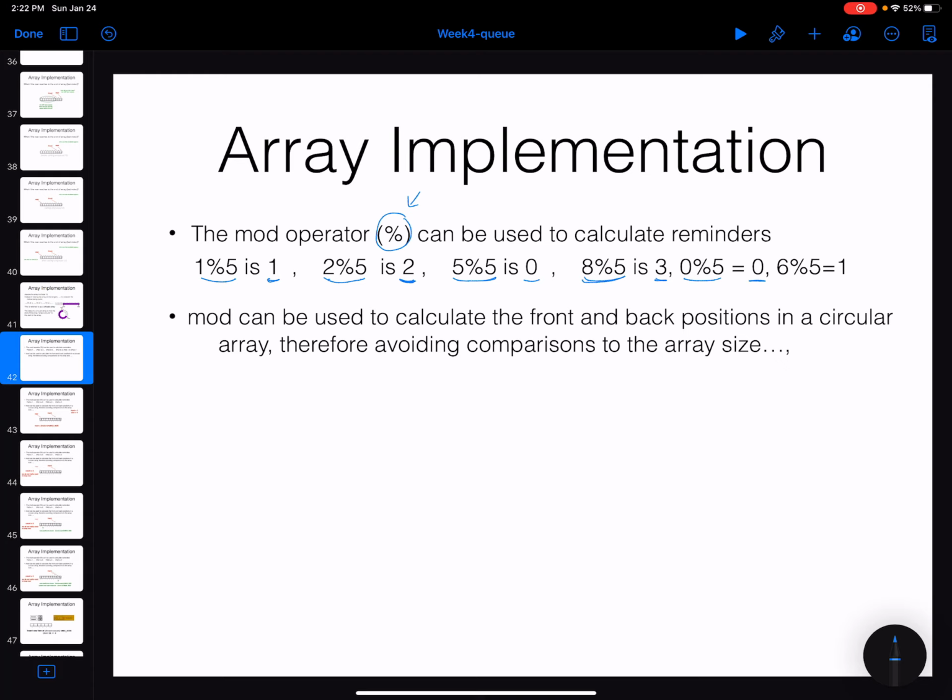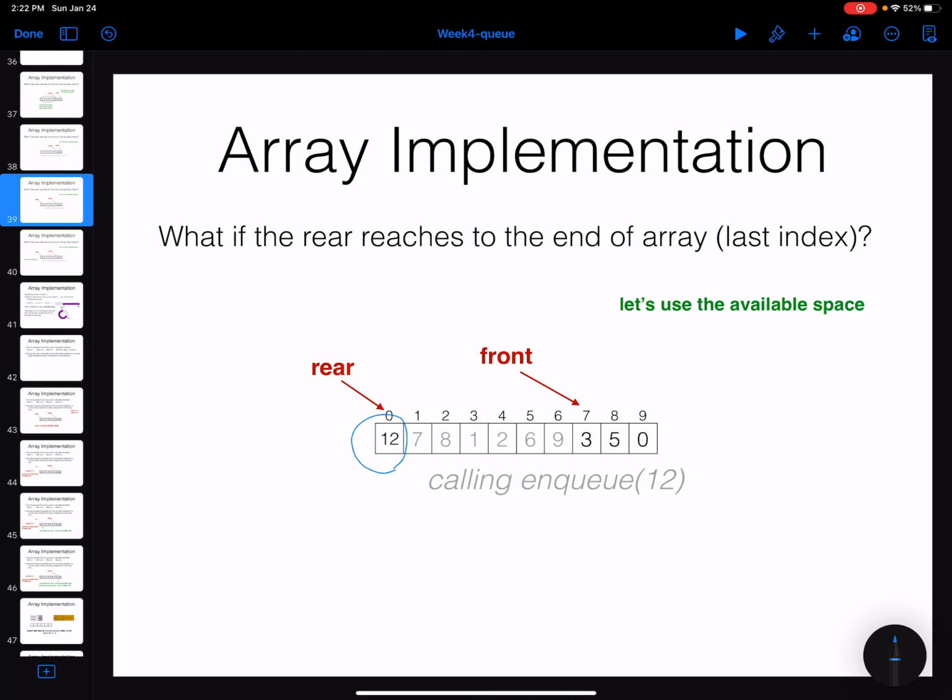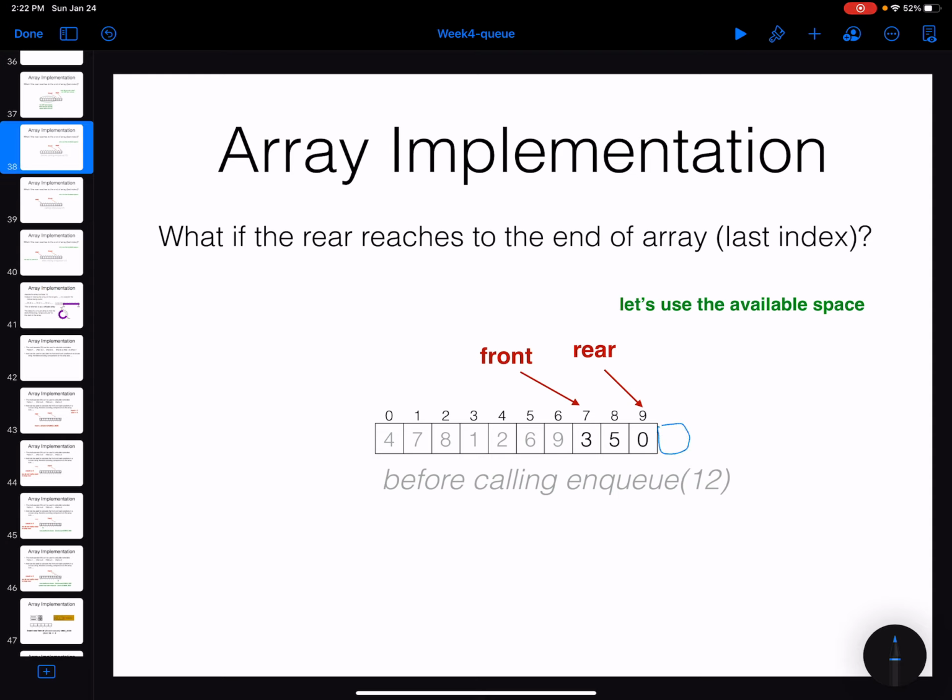So the modular operator has very interesting properties for me when I am updating the indexes. When you are adding an item, you would think of it as updating rear as rear plus 1. But after adding 1 to rear, instead of using an if condition, I can use the modulus operator.